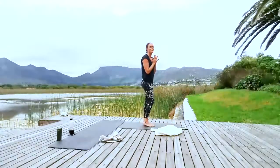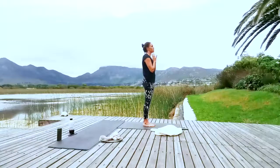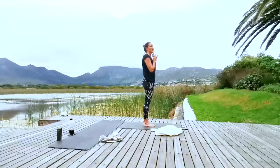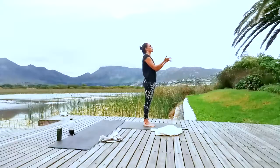Okay, now that you know where you're going, let's enjoy the flow. Just allow the breath to take you to the depths of the posture. Try and get lost in the dance of the movement, okay? On the inhale, sweep the arms up.